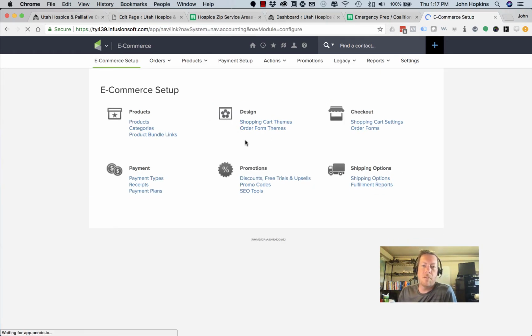And you can see the way things are connected together. You have order form themes. Down the road, I know Beth wants to use a third-party tool that makes the order forms a little more attractive. But for now, we're not using that, so we're just going to have straight vanilla order forms. We'll take a look at the order form themes real quick.